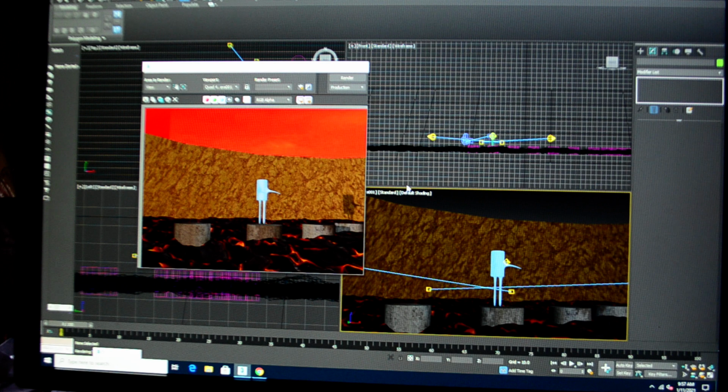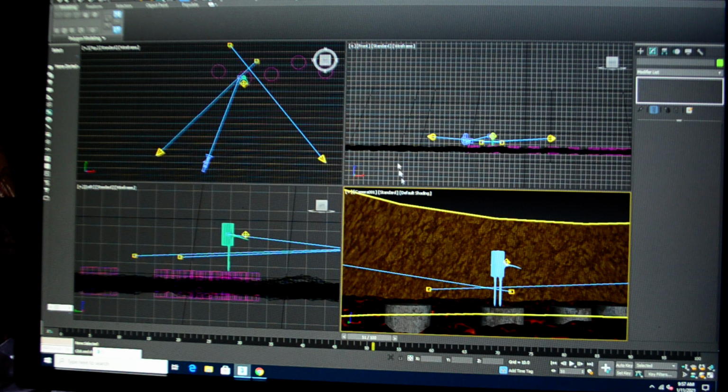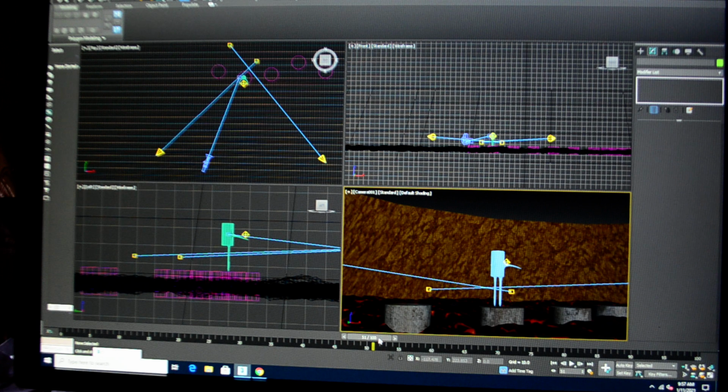Okay, so the bar at the bottom down here is your animation timeline. And you see you have a slider. Because we have no animation going on in our scene, nothing's happening as we move this slider. We start at frame 0, and we move all the way to frame 100. So actually 101 frames in the animation.